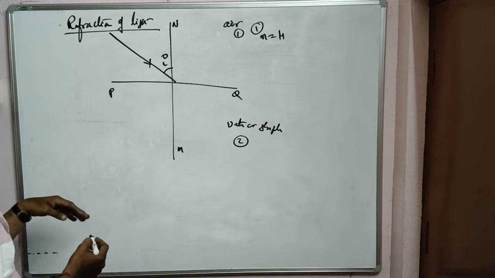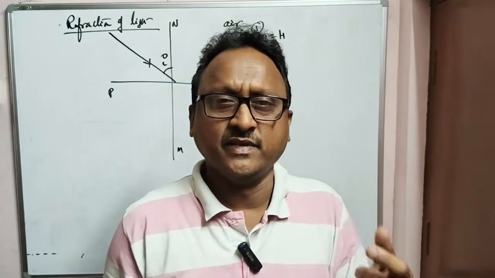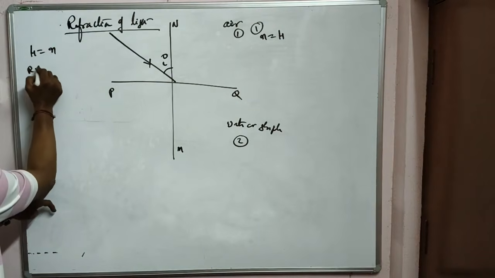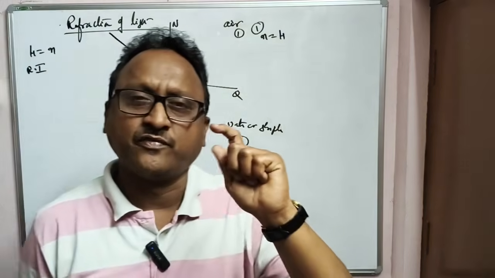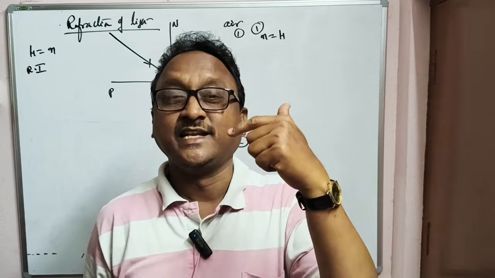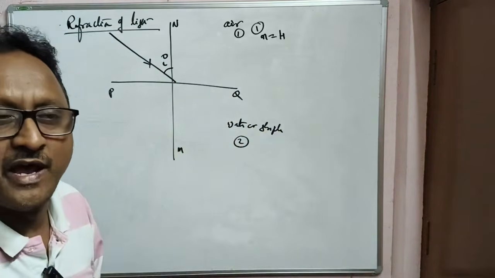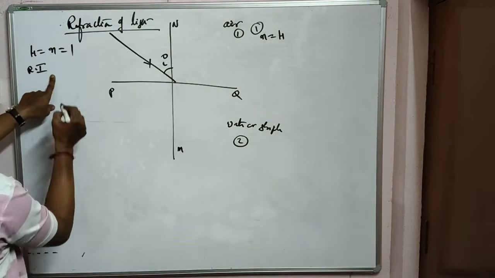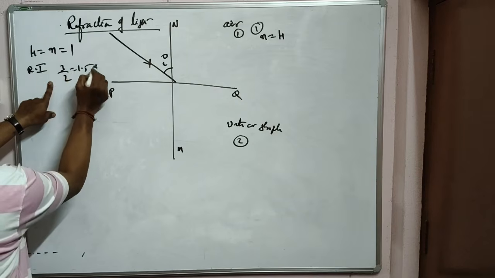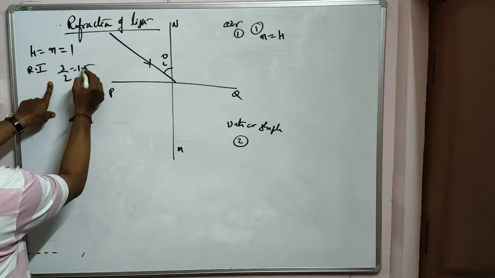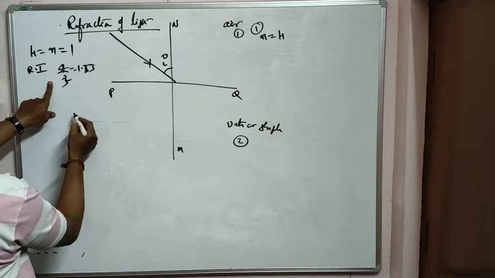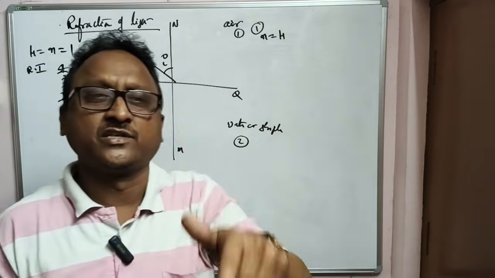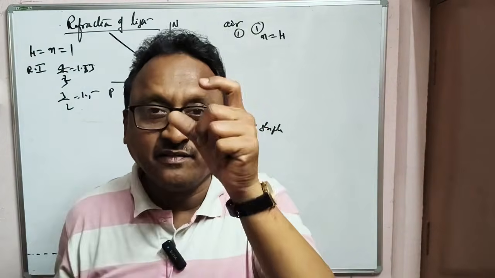This is the denser medium. Now how can you decide which is more dense, which is less dense? This all depends upon the mu value, the refractive index. The medium whose refractive index is more is called optically denser. Whose mu value is less is called optically less dense. Are you following? Suppose here the value is 1. For example, water is 4 by 3, 1.33, and glass is 3 by 2, 1.5. So whichever value is more is called optically more dense. That will decide the denser medium.